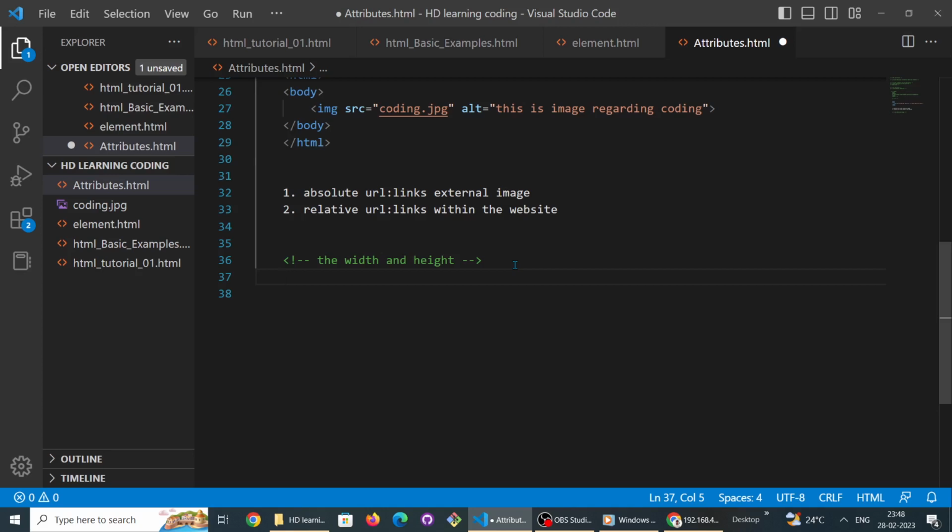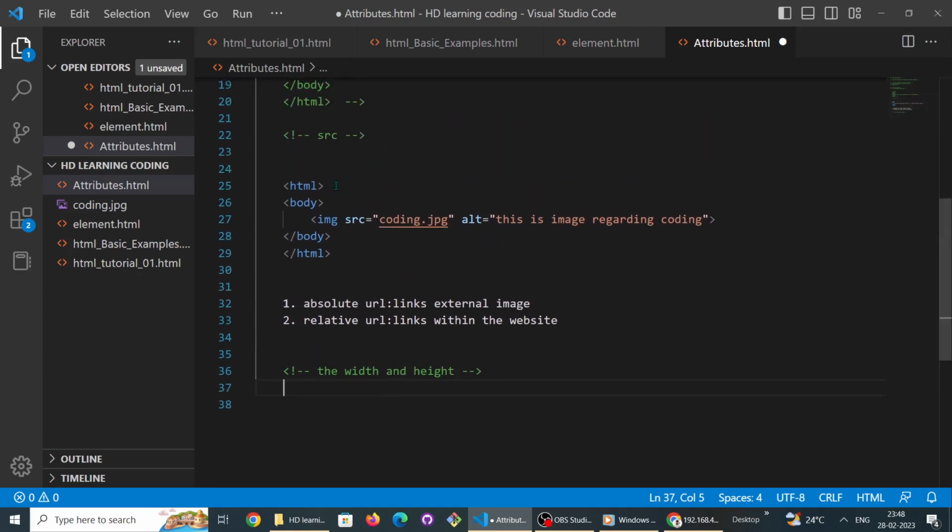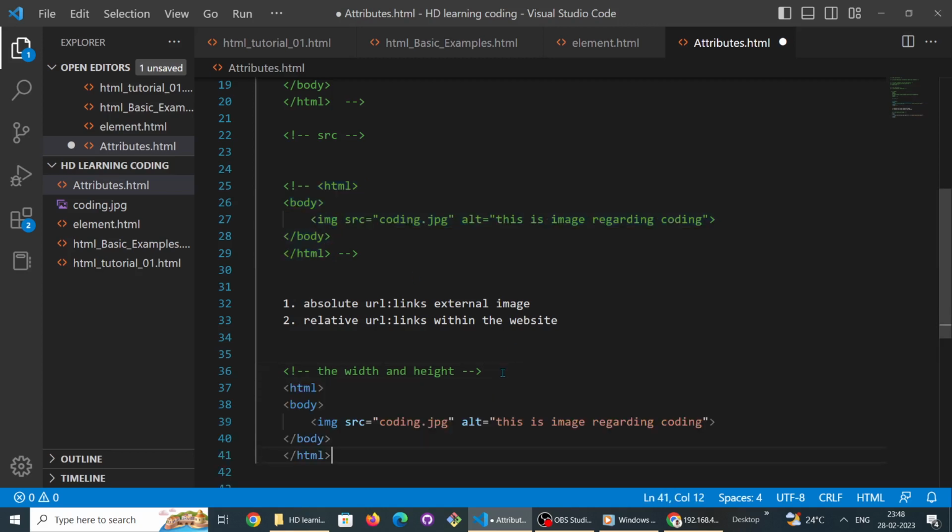We specify the width and the height of the image. For example, I will explain from this simple HTML code. I will copy paste here for your understanding.